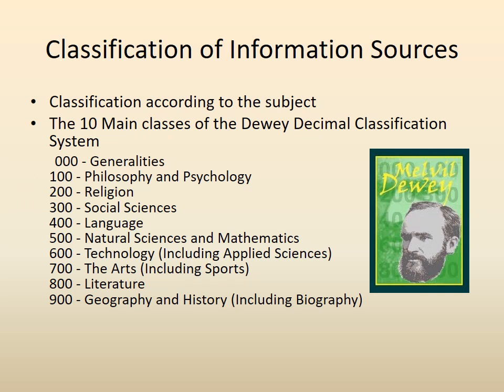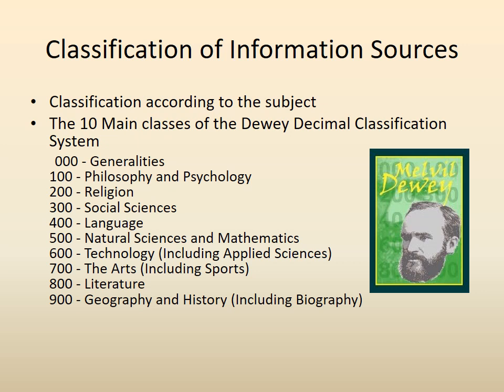Now we come to classification of information sources. Books are classified according to their subject. We use the Dewey Decimal Classification System in our library. Melvin Dewey was a librarian who lived in the 1800s and worked in the Library of Congress in Washington. He realized that at the pace information was increasing, please bear in mind that information doubles every 5 years, and because of this, he felt the need to devise a system to find information in this library according to their subject.